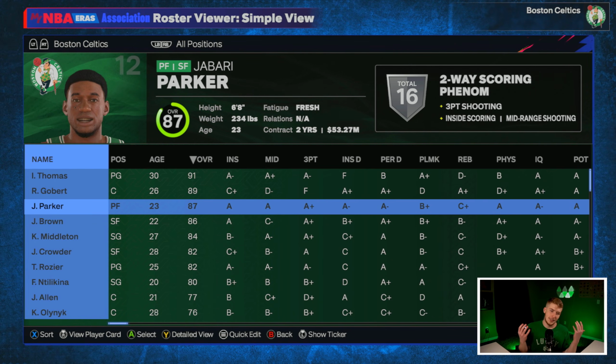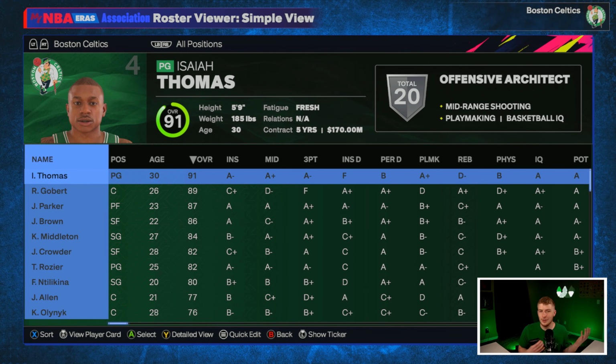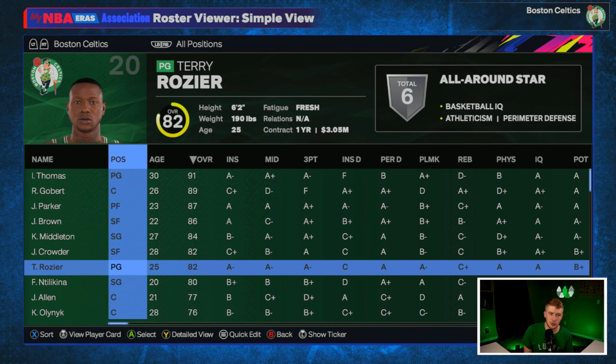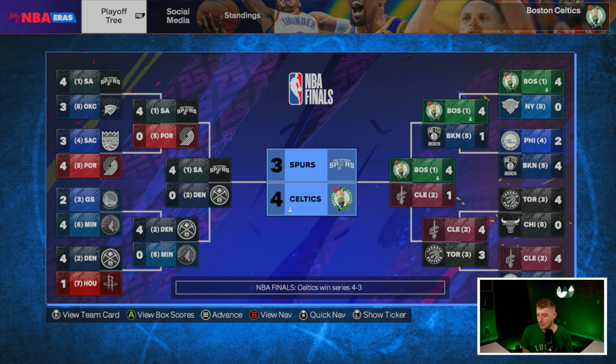I mean, the Celtics kind of had a good foundation. Isaiah Thomas making $6 million. I was able to sign Jabari Parker. Jaylen Brown develops into the guy he becomes. We get Gobert. We add Middleton. Jae Crowder's here. Rozier's developed. I mean, this team was just kind of set out on a silver platter for me. I think I did a good job, but like I said, overall, pretty easy video, not going to lie.